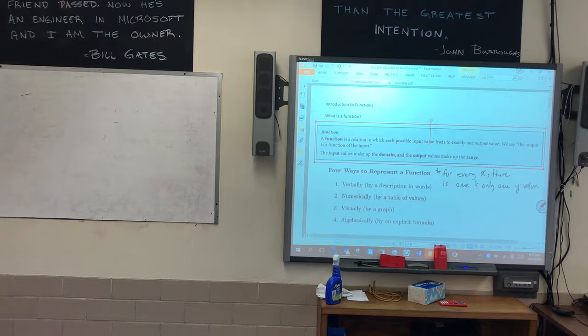So I'm going to write these things down for you. I think it's a good idea to pay attention and look at this, because a lot of people get confused and flip-flop domain and range, and flip-flop independent and dependent. So if we're talking about x's and y's, which one comes first, alphabetically, x or y? X. So x is first, y is second. Now think about domain and range. Which one comes first alphabetically, domain or range? Domain.